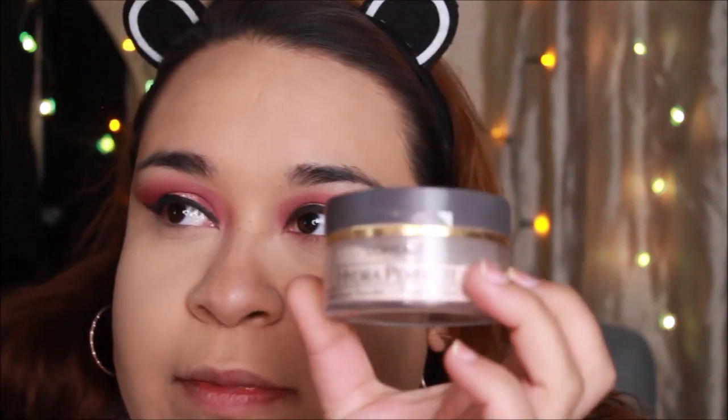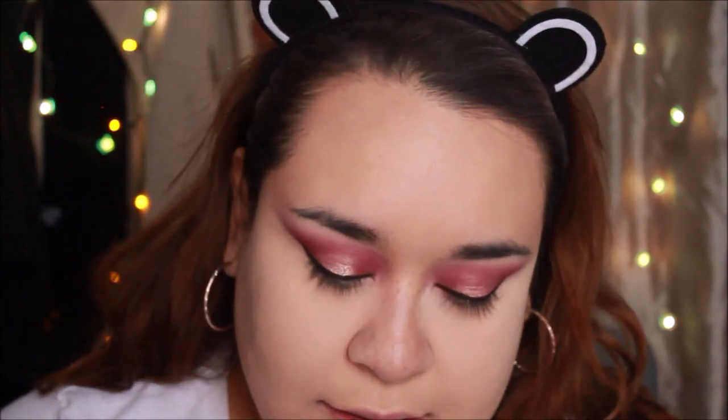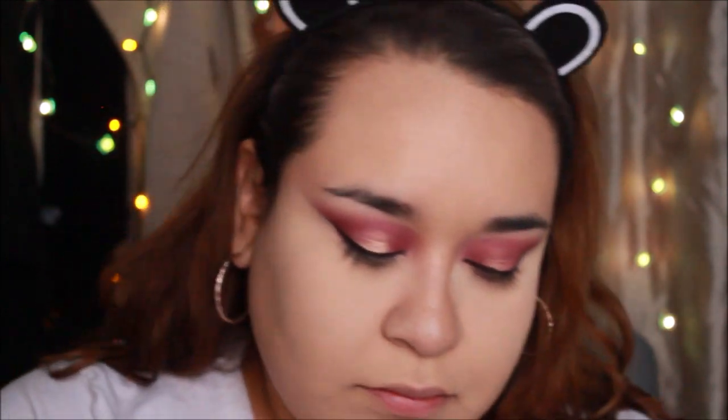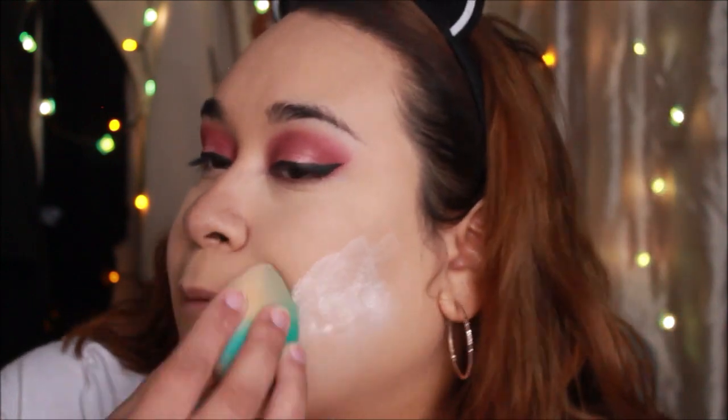And then I usually set the rest of my face with a loose powder. And I've been using this one by L'Oreal. This is the L'Oreal Hydro Perfecting Loose Powder. That's how it looks. And this is in the shade 916 Translucent. It's just a translucent powder. So now for the rest of my face, I'm gonna use the side that has a cut on it. And I'm gonna take the powder. That just blended it out really fast.